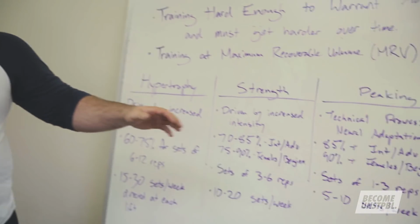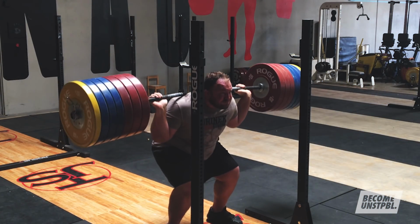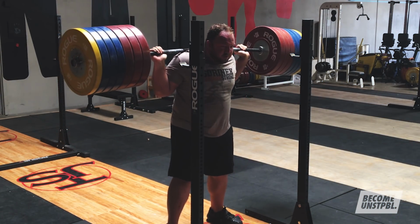For strength, we're looking to do that with intensity, all right? More weight on the bar. You need to go heavier in this training cycle than you did in last training cycle to get stronger, right? Very, very simple concept, but very important to make sure that you're doing it and not get lost in the minutia of the training.